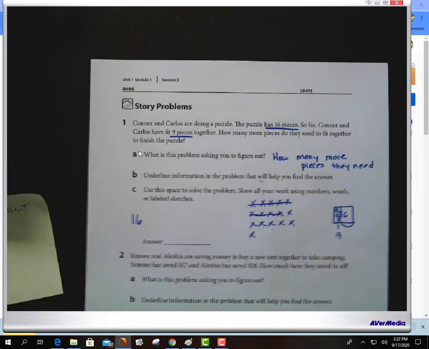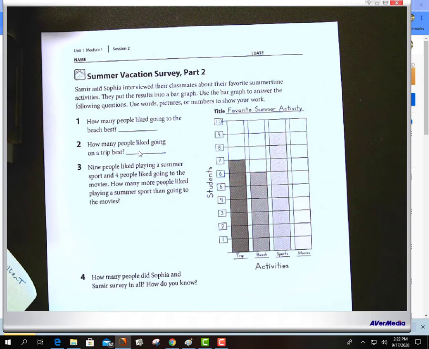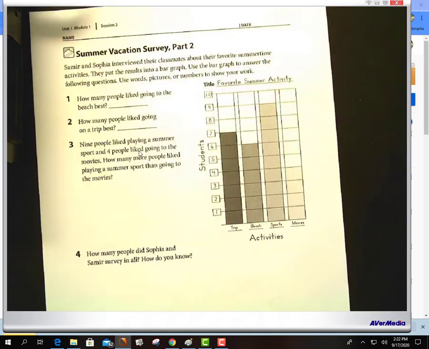Okay, we are going to learn how to check an assignment today. So the first thing that you are going to need is something other than a pencil. It could be a marker, as long as it's not yellow. It could be a pen. It could be a colored pencil.